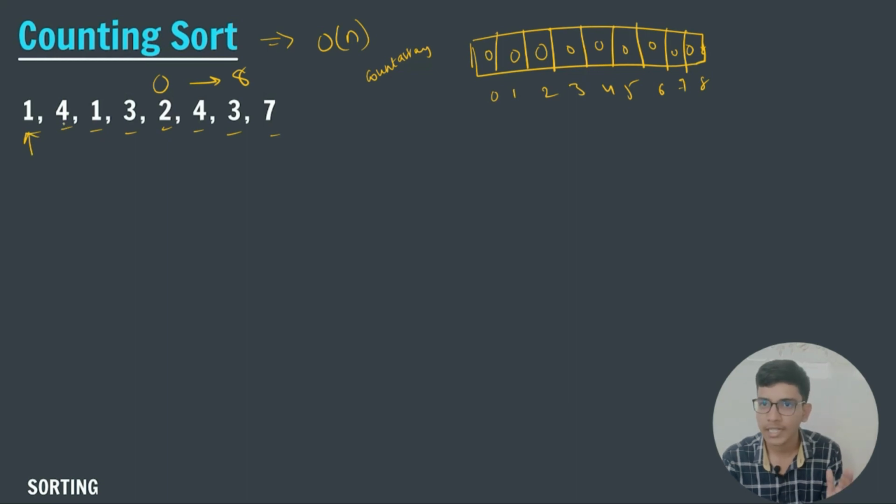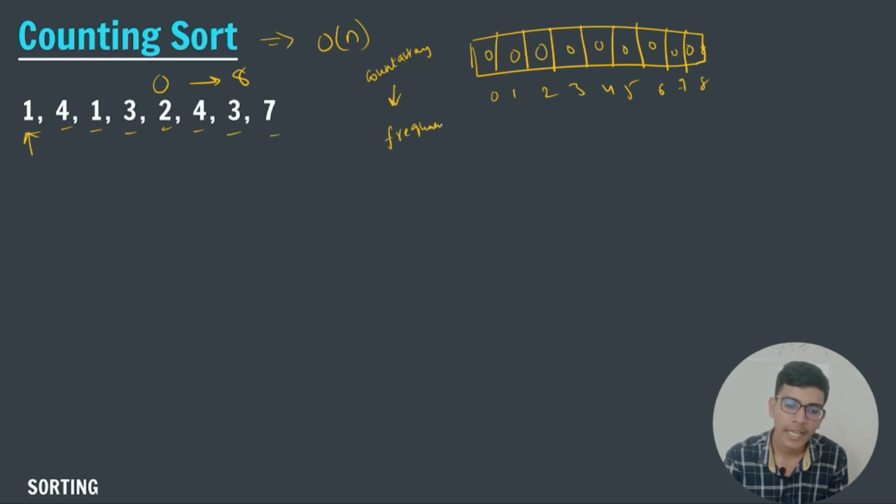And I will increase the count value. This count variable will keep a frequency of how many times a particular element is occurring in my given array. So the first element is 1. In the place of 1 I will strike out, and the number of occurrences is now 1. After that 4. I will go to the fourth location and write 1 here. After that 1 again. What is the value of 1? Here the value of 1 is 1, number of occurrences once, and I am going to change it to 2. So 1 occurred 2 times.